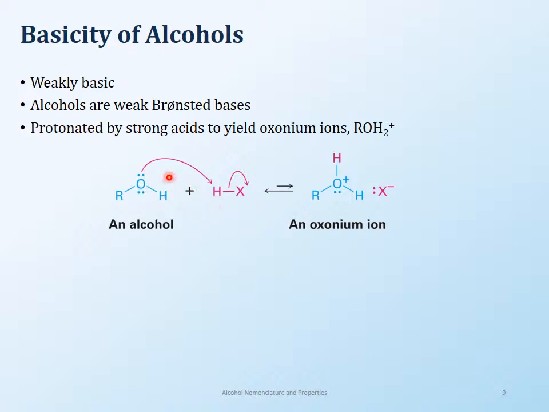And we have done this also in substitution chapters, where you would protonate an alcohol to make it a good leaving group. The alcohol oxygen will give electrons to the hydrogen, pick up this proton over here, and then the halide, if it's HCl, hydrochloric acid, then you'll have the chloride ion here also. Then you form the oxonium ion, which is over here. Now this is H2O that you've just formed, and so this alkyl group over here, depending on what kind of an alkyl group it is, you can form a carbocation or not, and that is dependent on the reactions. But this is a very typical thing.